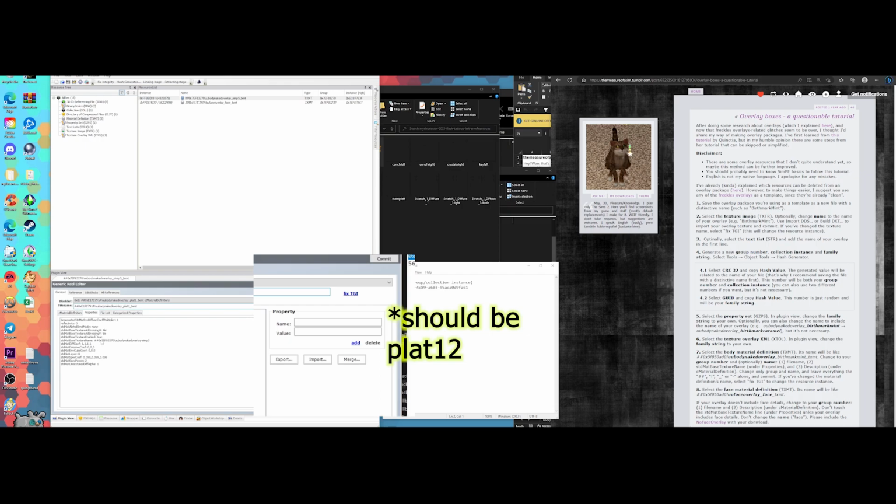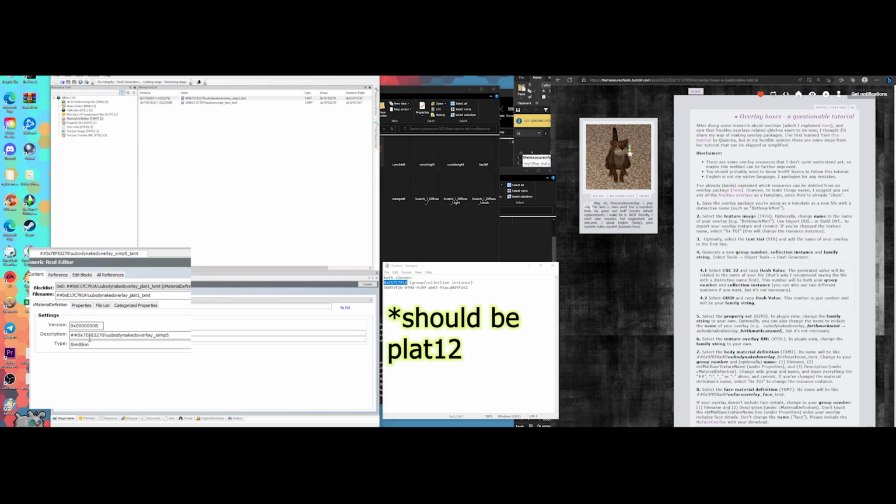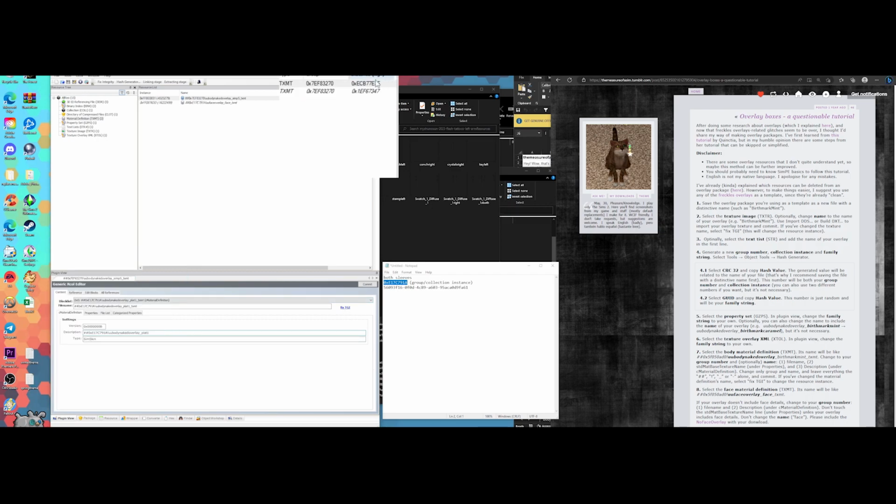Down into the properties, we're going to actually change the standard material base texture name so that it can read the texture image. So go ahead and paste your new hex code. And in my case, I'm going to change the file name. We're going to go over to the file list tab, and same thing. Paste your new code, write your new name, and then see material definition, paste your code, and write your new name.